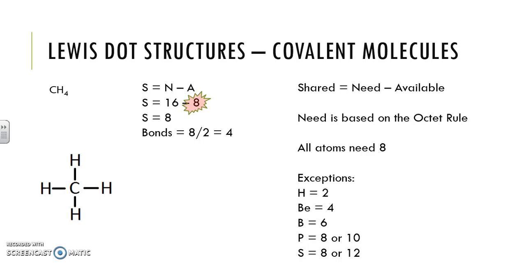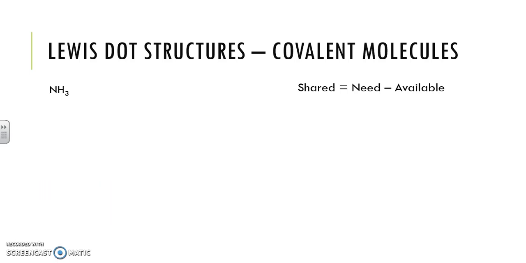Let's try something a little bit harder. Let's try to draw NH3. Again, we need to arrange the element symbols for everything involved in this molecule symmetrically, which for this case would probably look a little something like this. I'm limiting myself to the 4 sides around nitrogen, so I can't get them all around there quite perfectly.